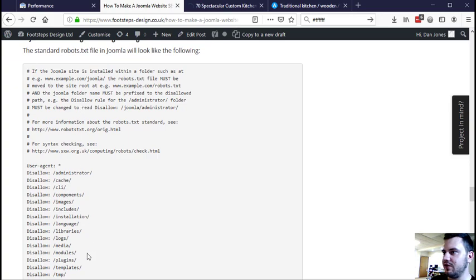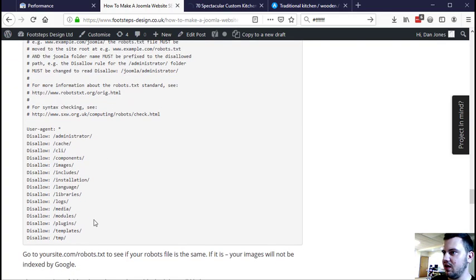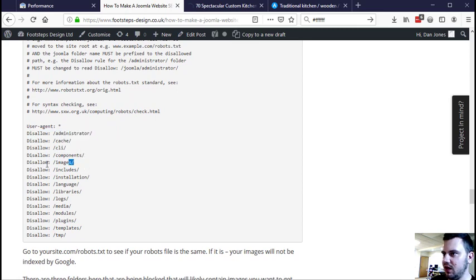So basically, the standard Joomla file looks like this, as you can see here, and it says to disallow the images, as well as the templates and also media. I usually allow access to a lot of these things, because some components will need access, since there'll be image galleries and things like that stored in here. But the absolute main one is this images folder, because your Joomla media all goes into here. When you upload images, they all go into this images folder. So you really need to get rid of this, and also templates, because your template folders will often have images in, like your logo and things of that nature.